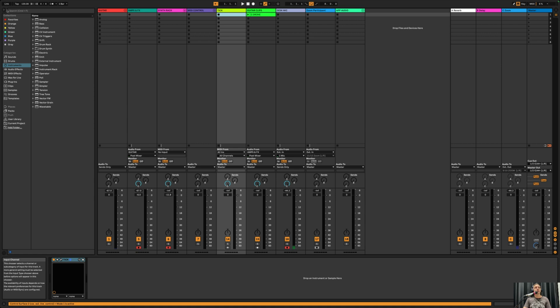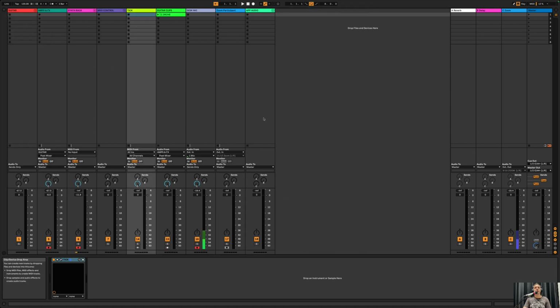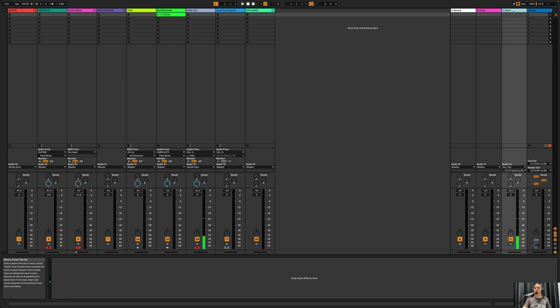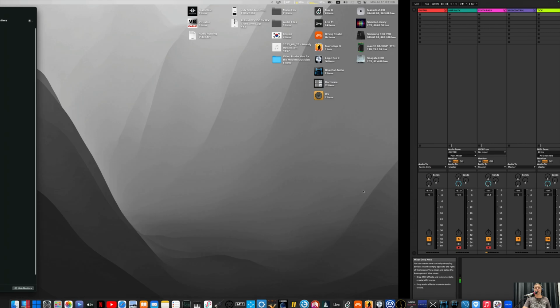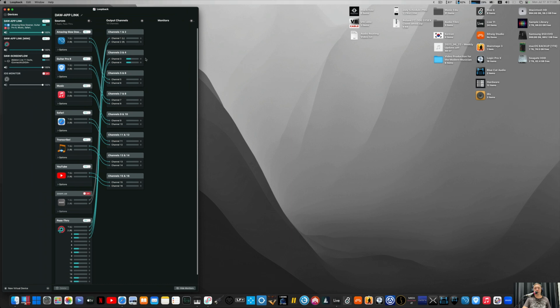Once it does, you can see there's quite a bit going on here. So the key to it all is the Zoom return channel here. You can see here's my desk mic. It's being sent to sends only, and it's coming through here. Okay, and so we should be able to see that is now coming in on 3 and 4.